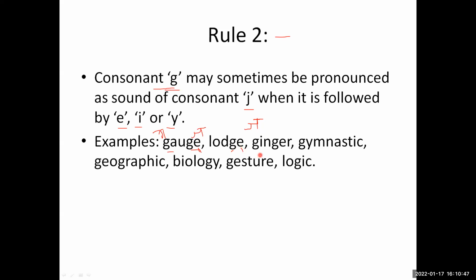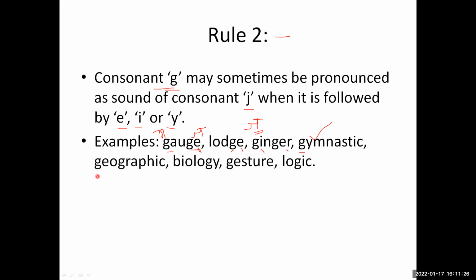Here it is ginger. How do you pronounce it? It is ginger. So again, you people can understand. After G, there is I. After G, there is E. So it is ginger. Nobody should call it with a hard G, okay. No, it's ginger. Both should be J. Okay. Next is gymnastic. Here also try to understand. After G, you people find that is Y. So therefore, it is going to be J again, gymnastic.